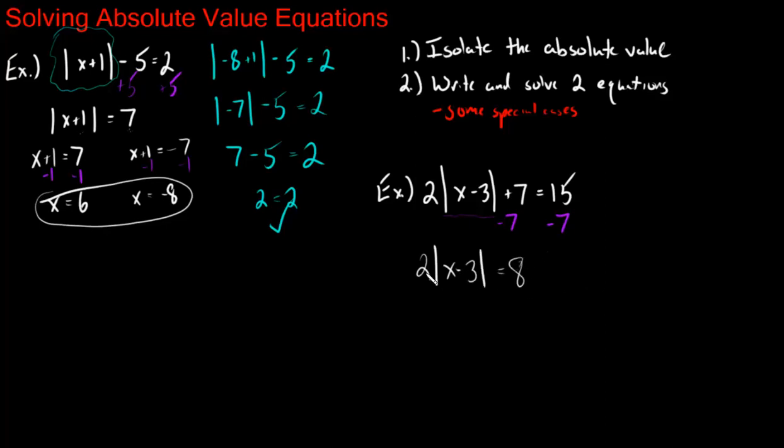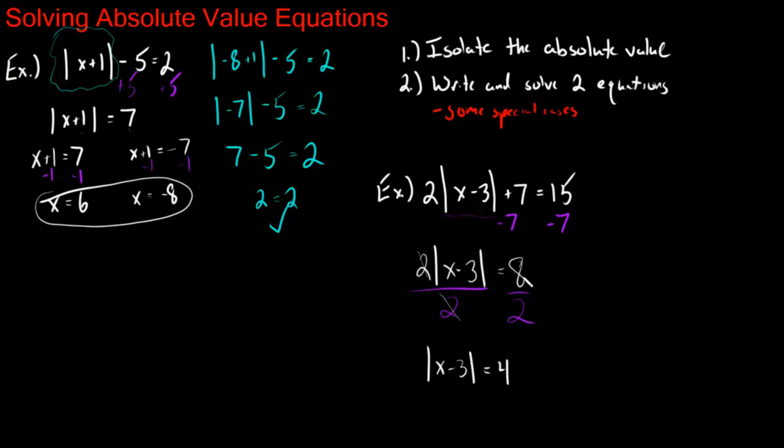Okay, now I have 2 times the absolute value of x minus 3. Sometimes I see people actually distribute the 2, or whatever this number is, into the absolute value, and although it's not technically wrong, that does make it just a little bit more complicated. So I'm going to follow through and isolate this absolute value expression. What that 2 is doing to the absolute value is multiplying it, so I can move it to the other side by dividing each side by 2, because 2 divided by 2 is 1. So I'm going to have the absolute value of x minus 3 is equal to 4.